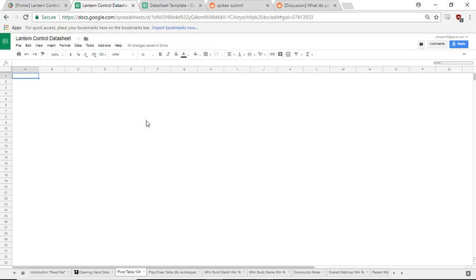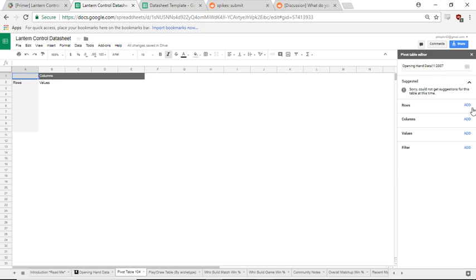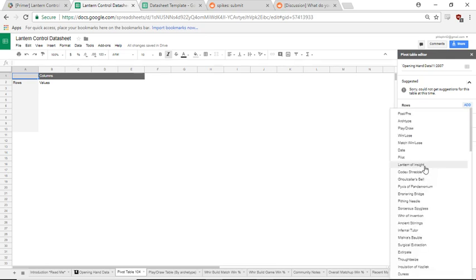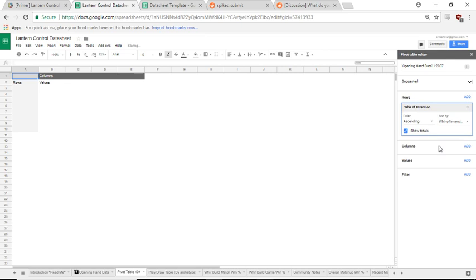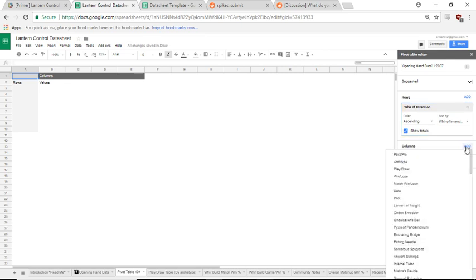Okay, so what I can do here for the rows is put whatever I want it to be. Let's say Word of Invention. For the columns, if it's a win or a loss.